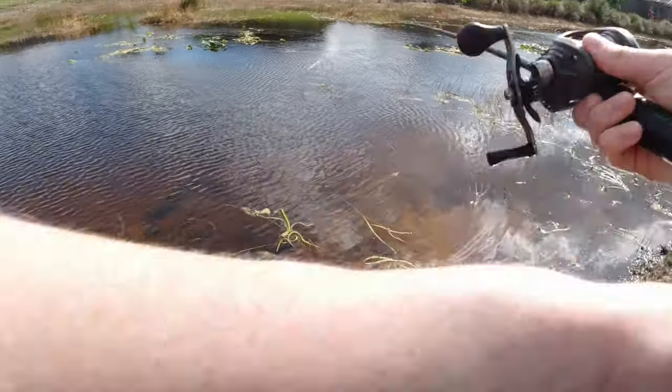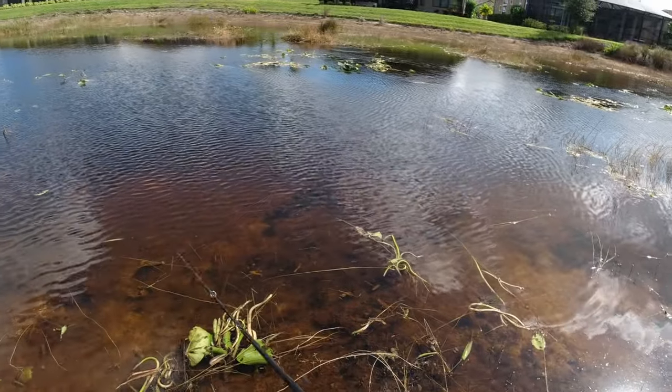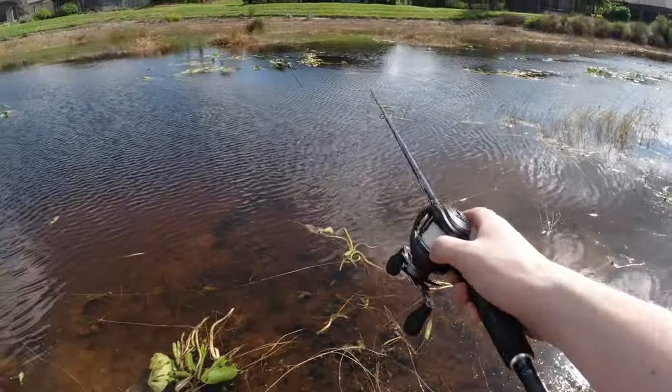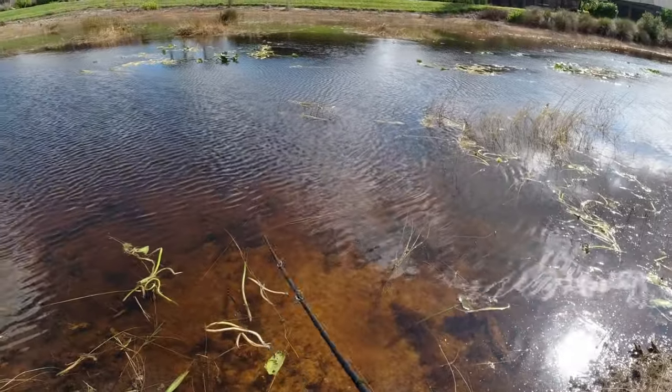Still would like to catch another peacock, preferably a little bit bigger. That one last night wasn't terrible. I mean, I think it was pretty average. It was like 1.5 pounds. Would really like to get like a 2.5-3 pound peacock. Peacocks don't get as big as largies though, so that's a lot easier said than done.